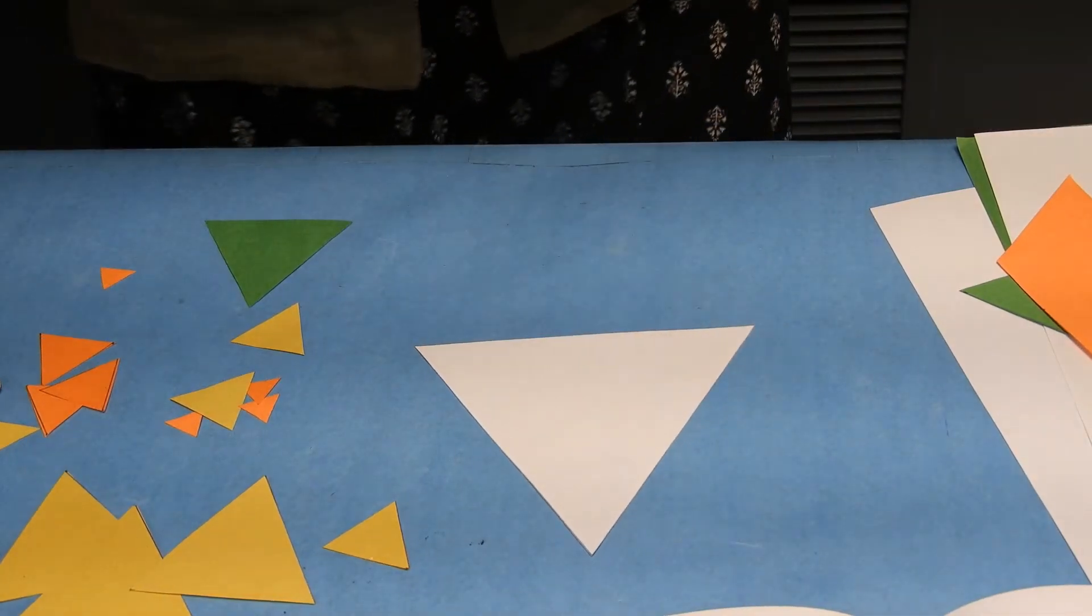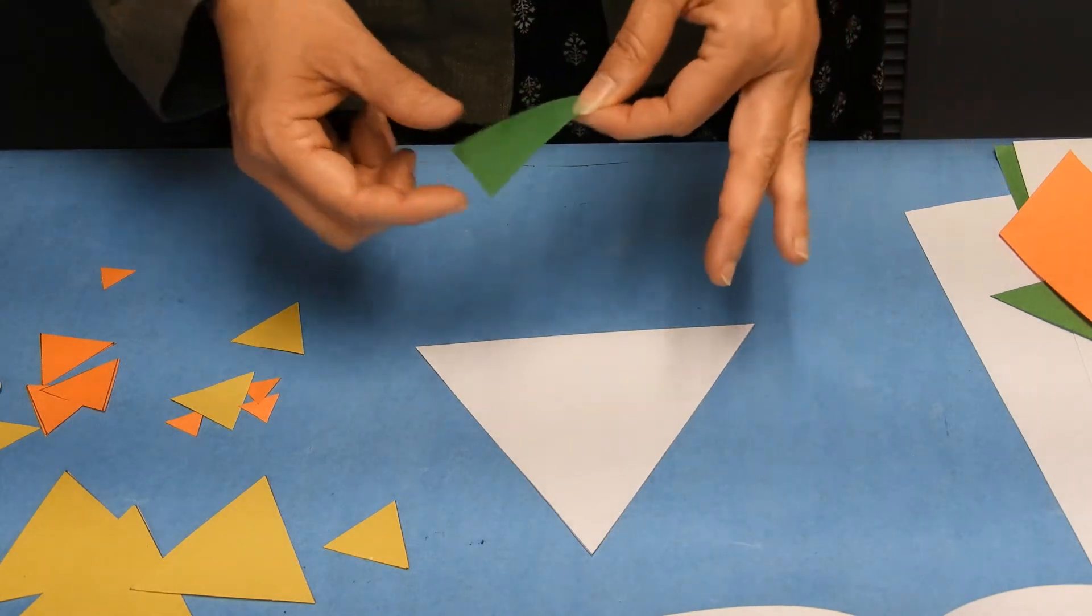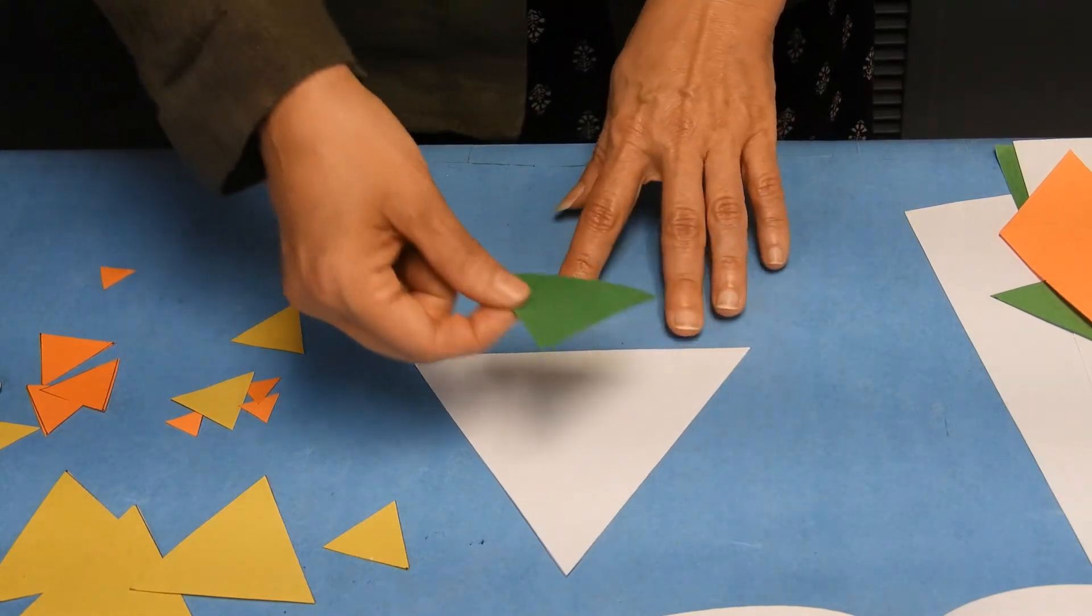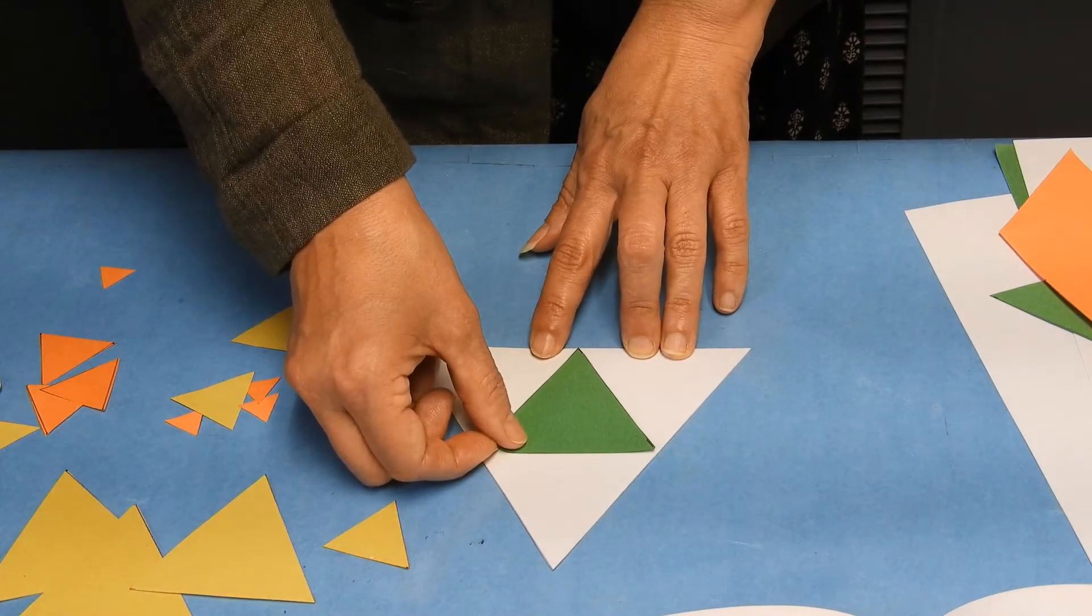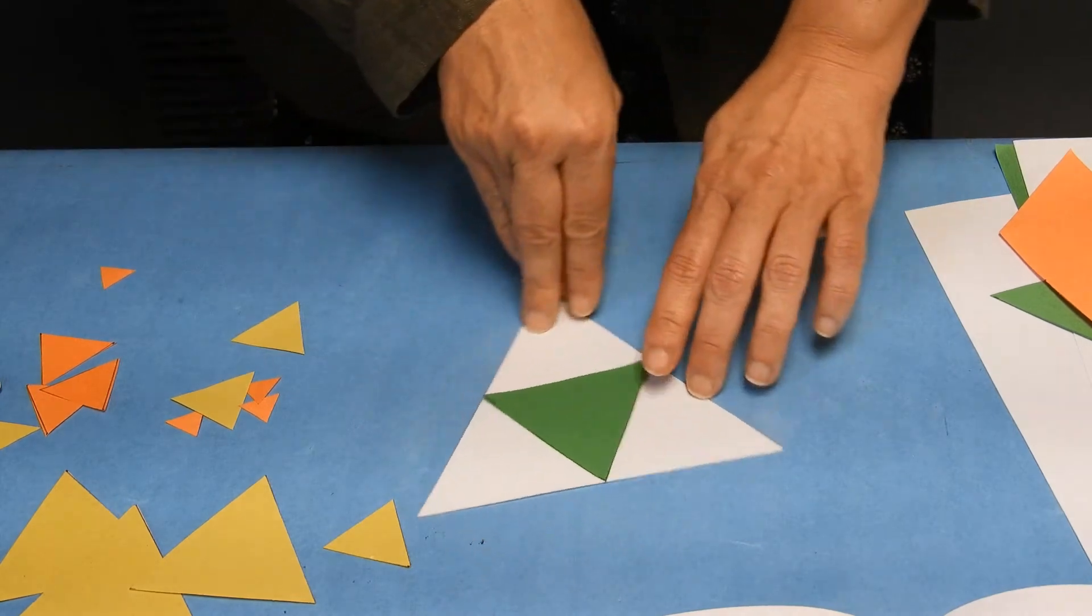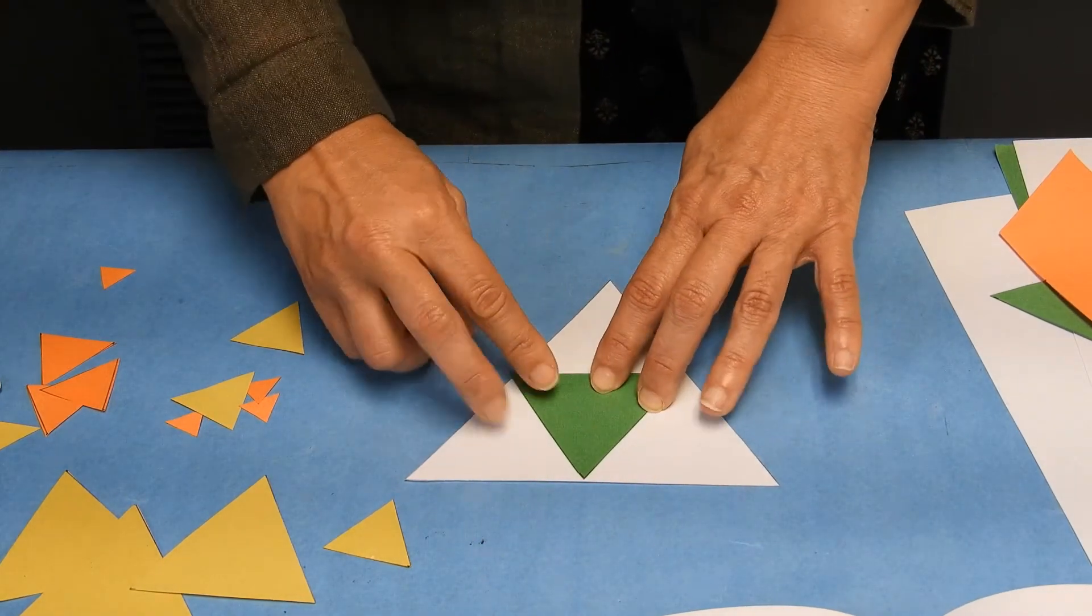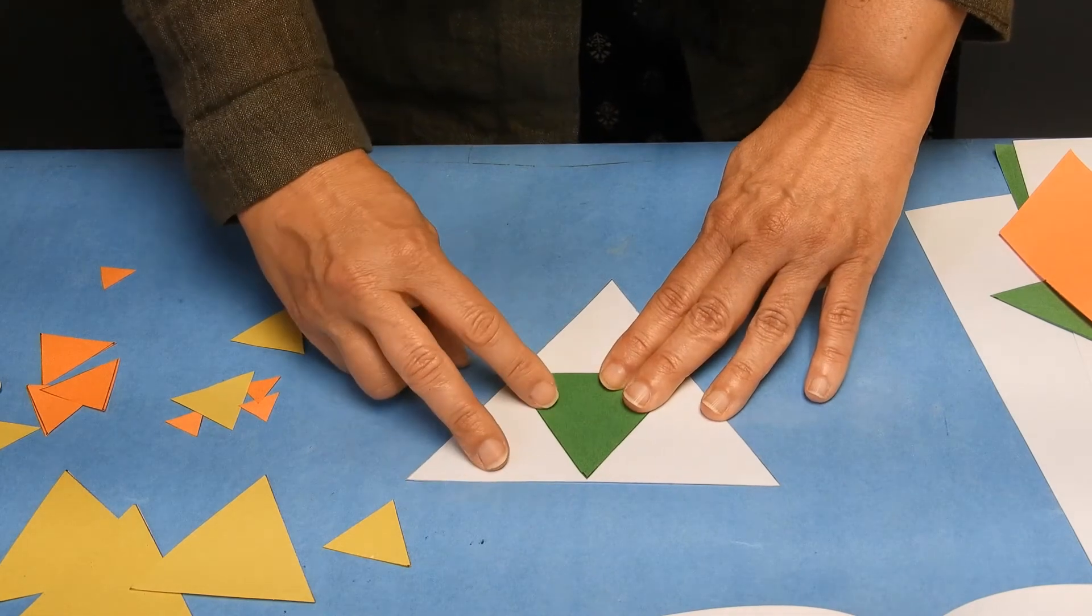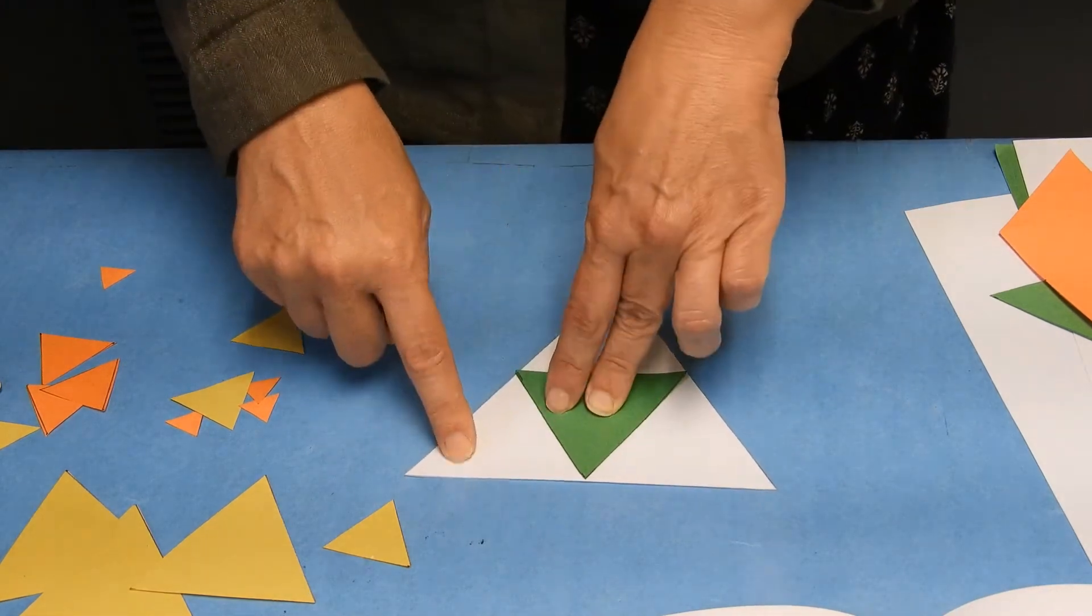All right, so here's what we're going to do. I took one of my larger equilateral triangles, so I cut this one and I did this, and we're going to put this right here in the center like that. So actually I'm going to turn this so it looks like a triangle to you, the viewer. All right, so you can see, like that, it's in the middle between these two triangles and there would be a triangle on top.